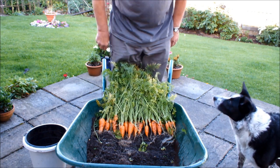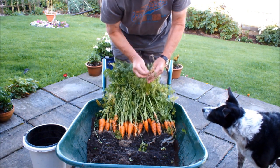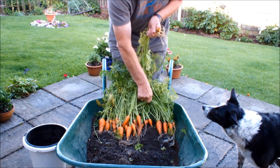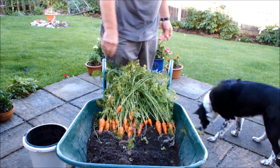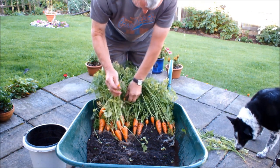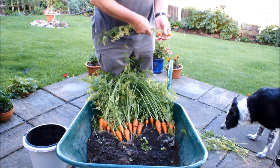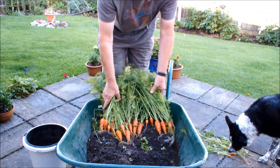What do you think, Molly? Molly thinks it's a result. And I can see two or three small ones that's going her way. Right away. There we go, Molly, that for you. Let's see if we can find one more for Molly. Oh, there's a couple of you. A couple of small ones. There you go, sweetheart. There for you.